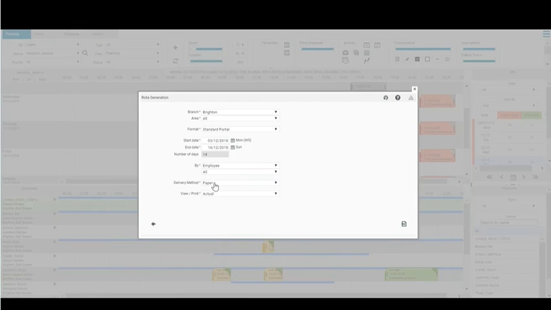Fantastic. You also then have a delivery method preference. So in the employees file, in the HR section, in the communications tab, there will be two options at the very bottom, and it will be their preference of delivery method for their rota and their gross payslip. Whatever you choose in the employees file will be their preference of how they receive it now. So if you choose paper, you will only see people that have asked to have their rota preference as paper in their file. If you chose something like email instead and then chose paper in here, you wouldn't see those people on there. So if you want to do a print preview of the whole company, I would always recommend choosing all, because then that will allow you to see everybody regardless of their preference.